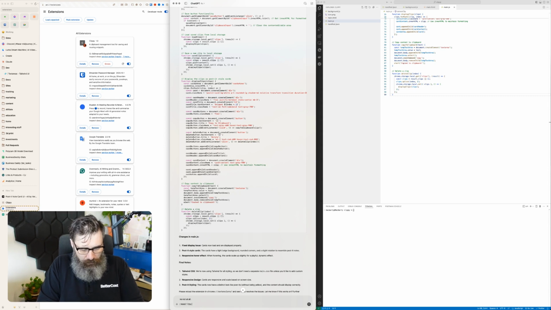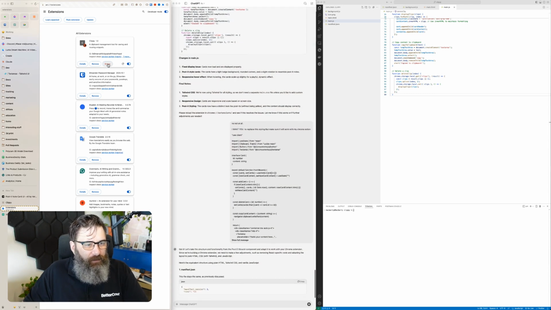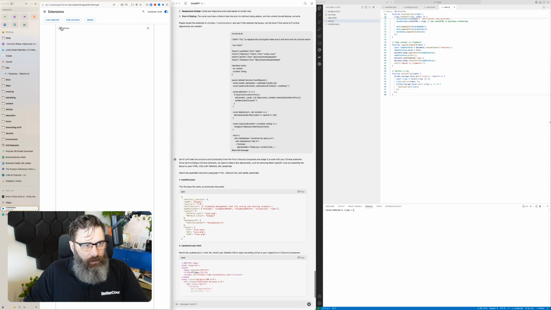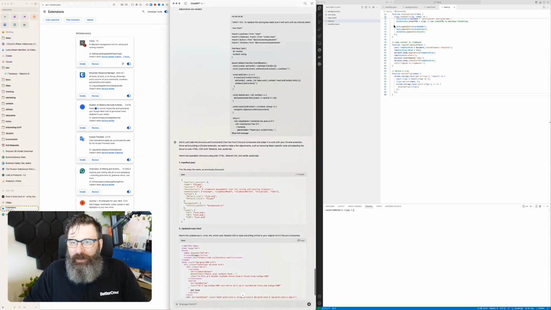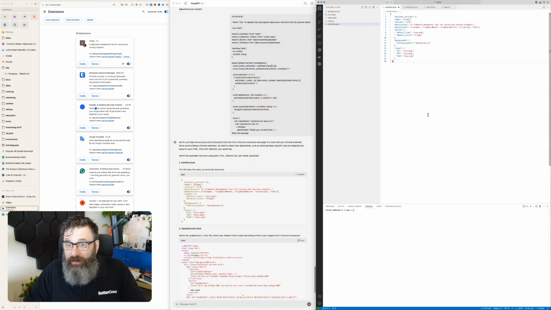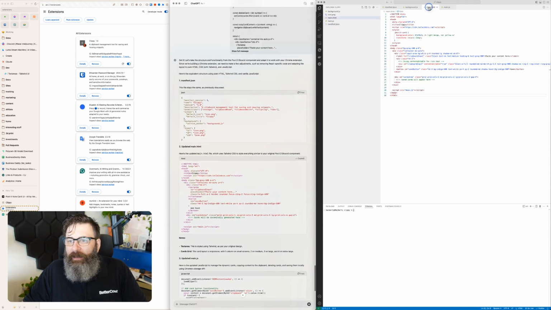I want you to replicate this styling and this styling, but make sure it will work with my Chrome extension. Now let's see. We also have some errors. What are the errors? So I'm going to clear them for now. We'll come back to the errors. I just want it to look great. All right. Copy our manifest. Has that changed anything? No. Update the HTML. Or is this the main HTML?